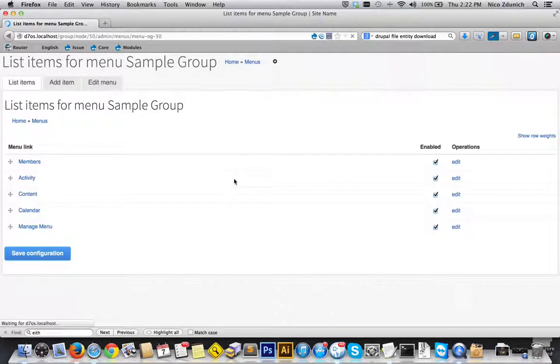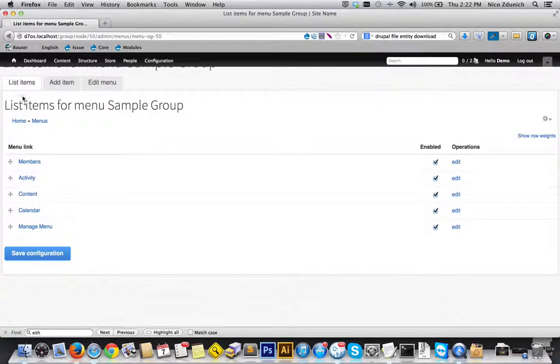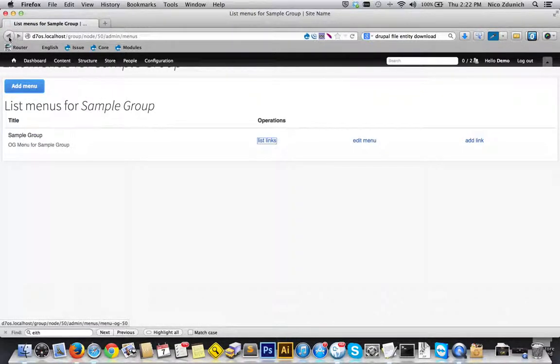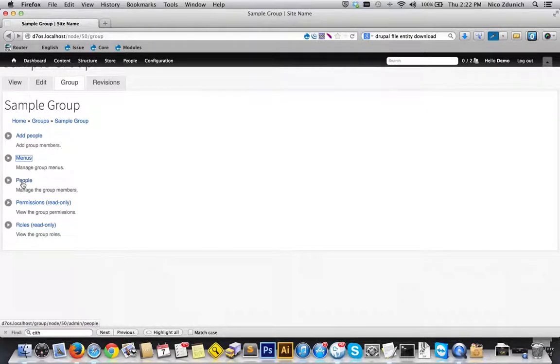And we can rearrange. So again, if you recall, the group menu system is much reflected here, and we can drag and drop and reorder. Oh, we don't want to make it a child item because there are no drop downs within this, so we'll be able to keep it a flat structure, and then just make sure that we save each time that we make those changes. So we'll just head back up, and we're just going to go to people, so we can see all the people that are within this group.